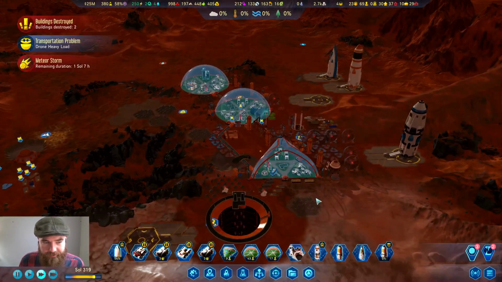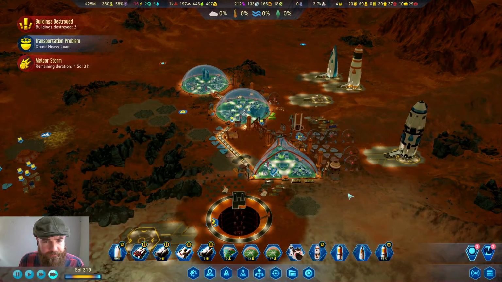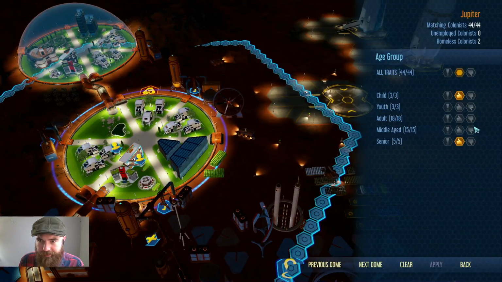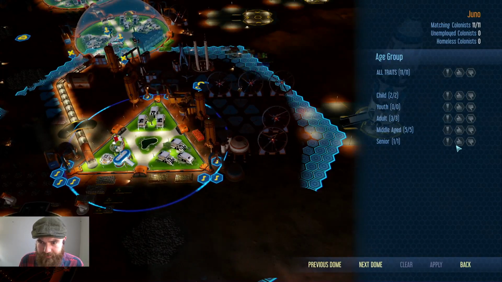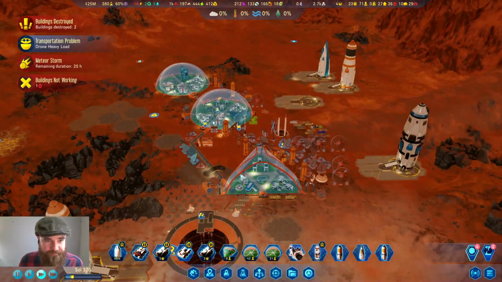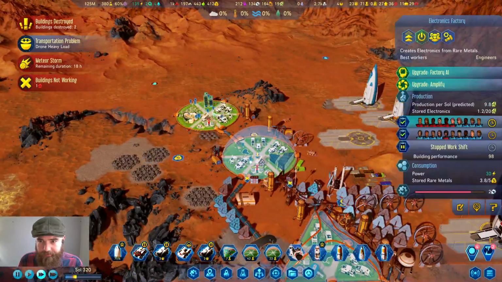Yep, we're just going to keep selecting all the trade, and we still have homeless. Oh, you know why we have homeless people? We have the age groups. We're going to deprioritize that. In fact, I think in this dome, how we're going to do it is we're just going to say don't have children and seniors, so they kind of move out. This is our nice dome for young couples. There we go. Now we don't have those homeless people.